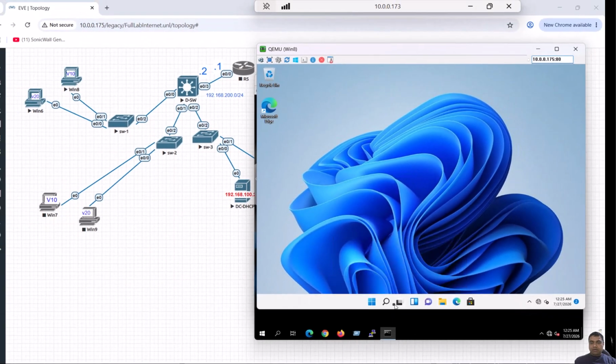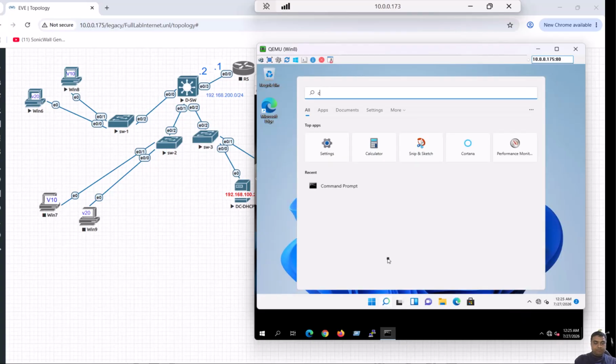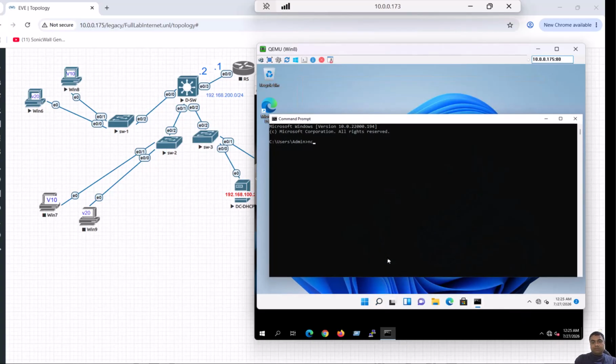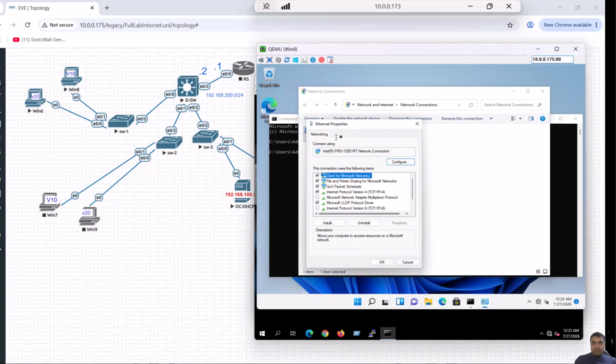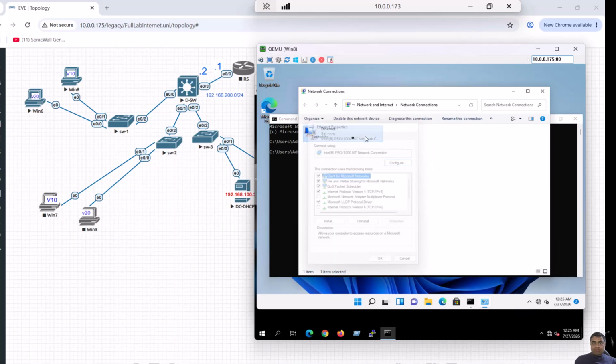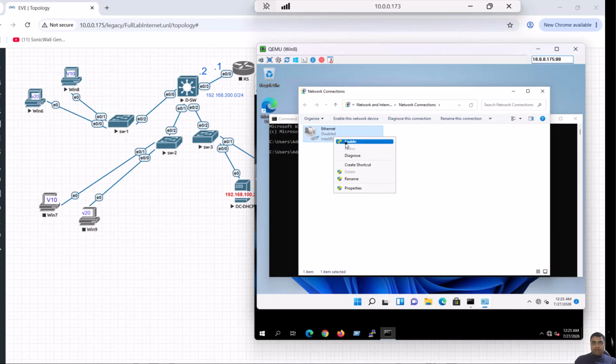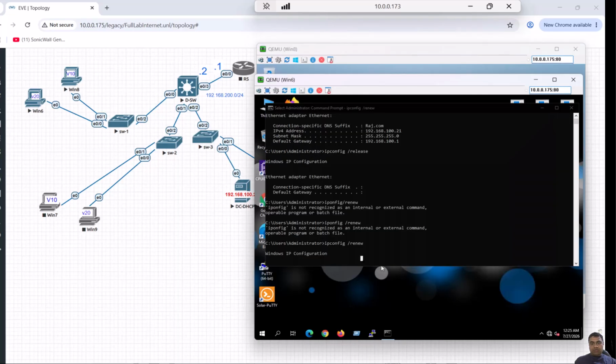Let's go to command prompt, network properties, let's disable it for now and enable it and check. It's still identifying. There could be something wrong, and this one as well, so it's not getting IP.